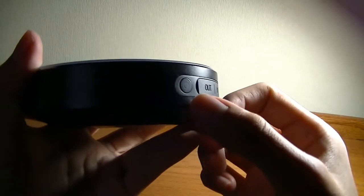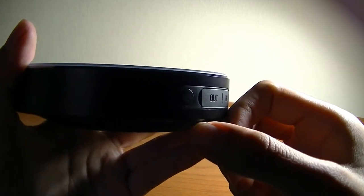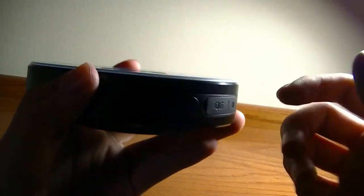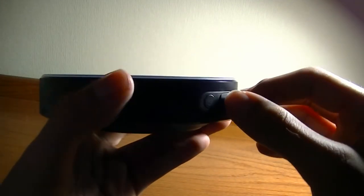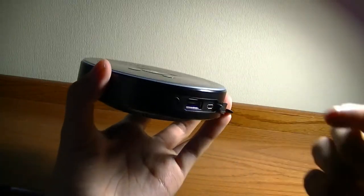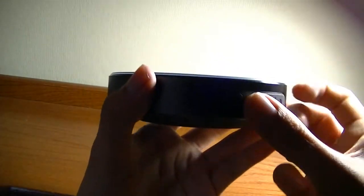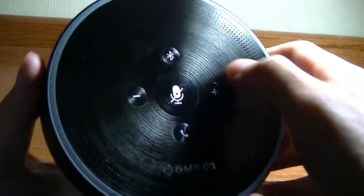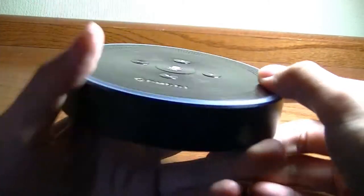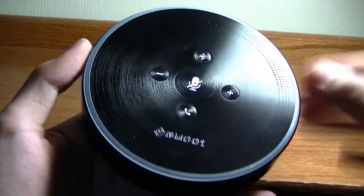Along the sides, there's a dedicated power switch. You tap and hold for an additional three seconds to enter pairing mode, and you pair it like any other Bluetooth speaker with your phone. There's also a full-size USB port used for the power bank function, where you can charge your smartphone when on the go. There's also the micro USB port for charging the device itself. On top, there are remaining controls including an additional pairing key, though when you first boot it up, it also enters pairing mode automatically.